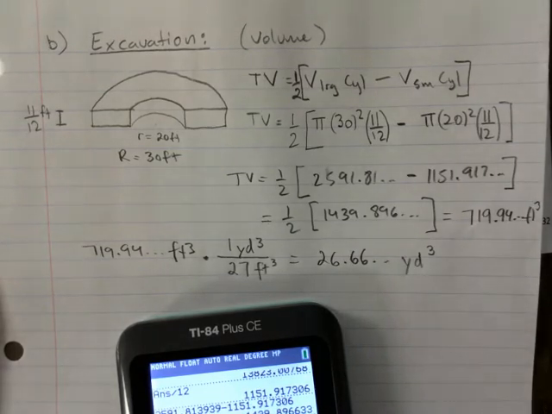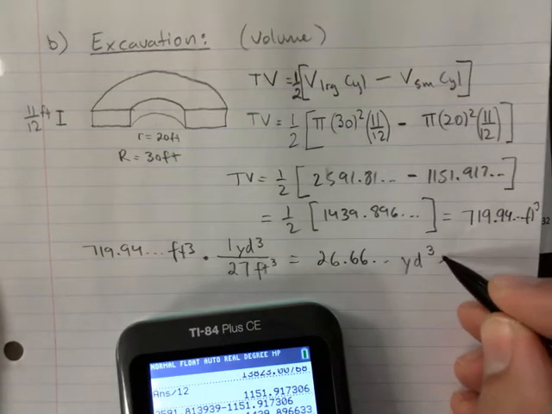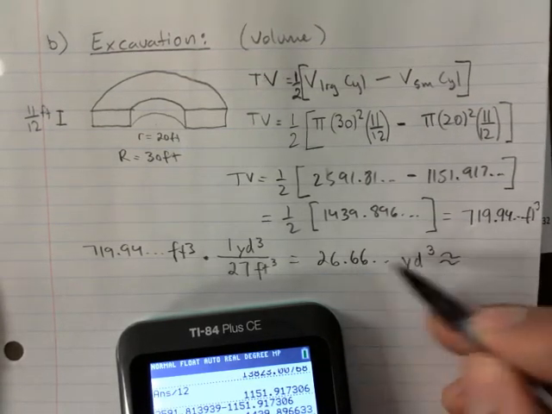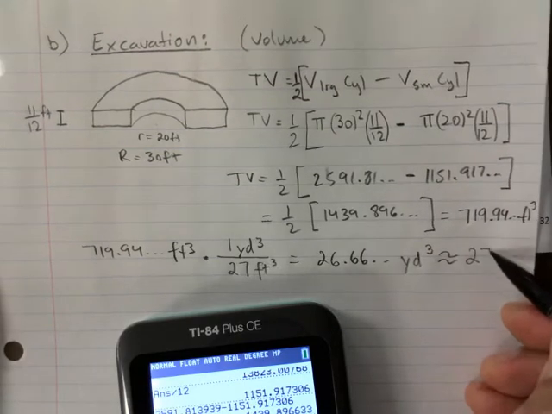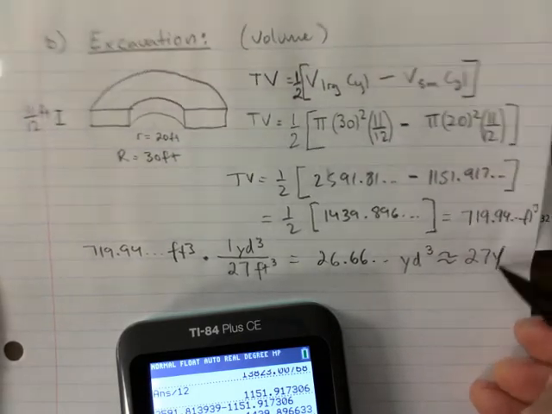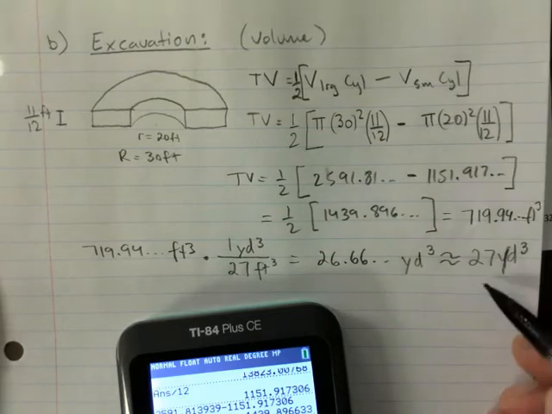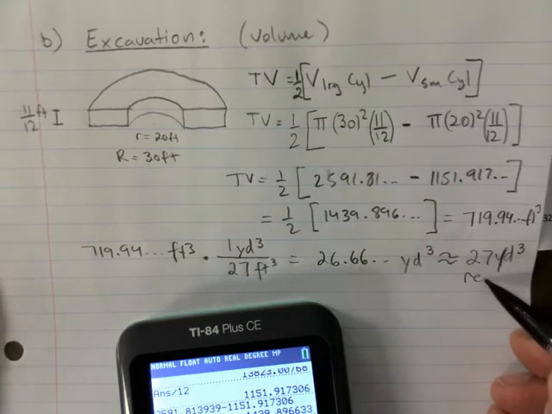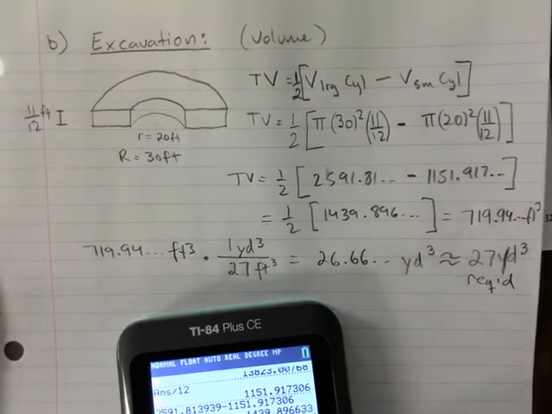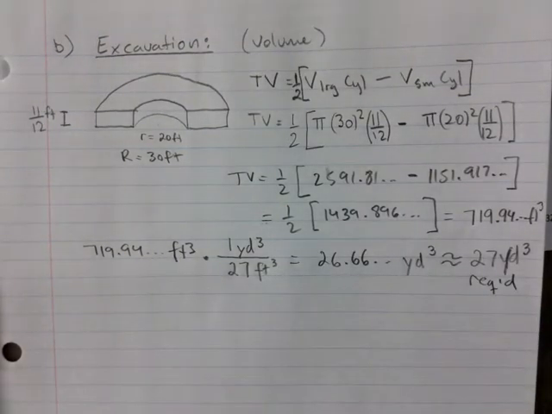Is the company going to charge me 0.66 of a yard? Can I buy 0.6 of a yard? So how many yards am I going to have to pay for? 27, that's right. Sorry, cubic yards required. You're going to have to pay for that many. So this is one of those where you don't need to find cans or anything. You just round it, and then you're good to go, okay?